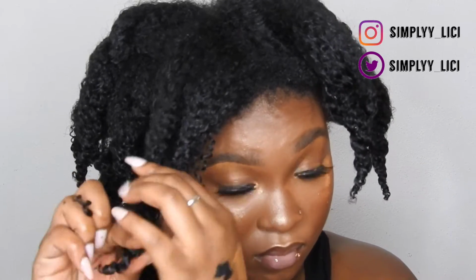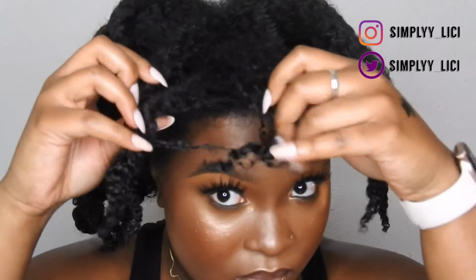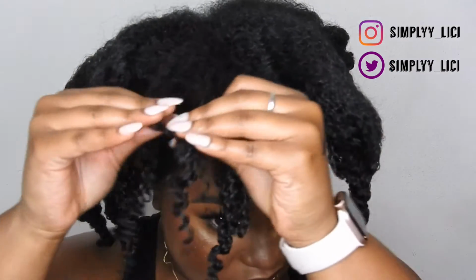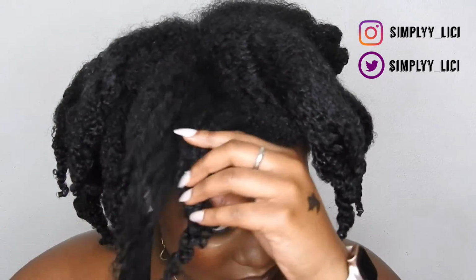Alright, so I'm done stretching my hair, and now I'm going to carefully take out each twist, literally from the bottom up. I don't want to ruin the curls that were formed in each twist. So I'm going to separate that bad boy, and y'all about to see my curls come to life, okay?